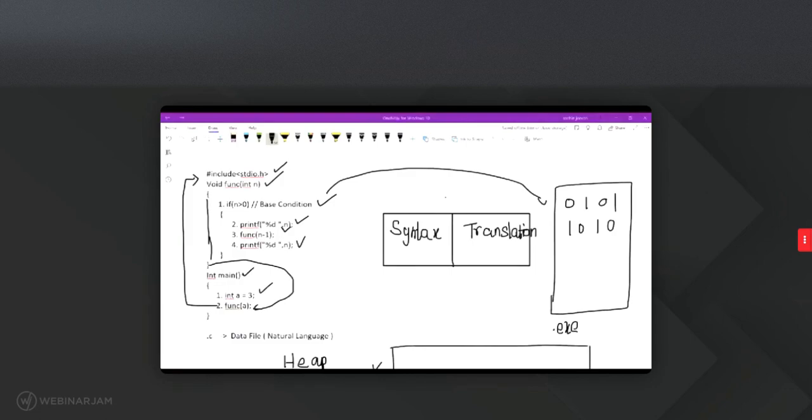About heap and stack memory, we will learn. I have not yet explained stack and heap. Stack and heap are used for storing data for the execution of the program. During execution, if any specific data needs to be stored, we will use either stack or heap. I'll explain that.